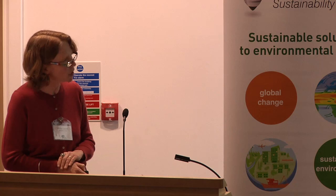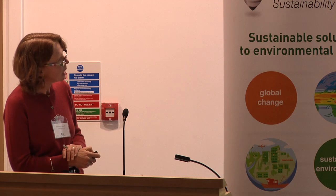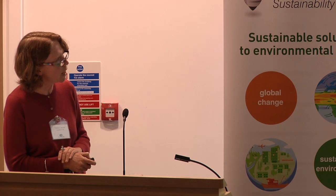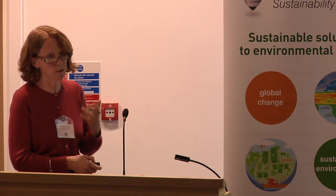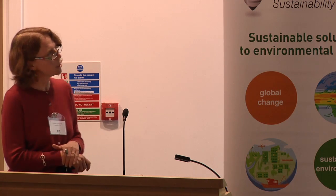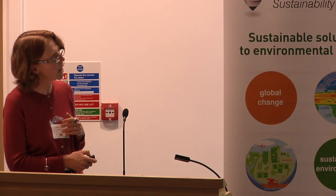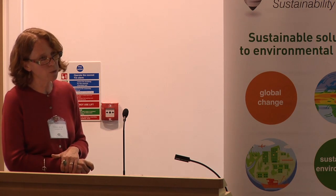As you can see here, a lot of these protected areas are at low elevation. 65% of the land area of Borneo lies below 200 metres, but less than 10% of that area is protected. And as you move up to higher elevation, where there's less land, a very high proportion of it is protected, which arguably is quite good if that's where species are going to move as they shift uphill. So what Sarah's been looking at is taking a protected area focus, and she's been arguing that if species are going to leave protected areas and try and get to new protected areas, under a climate change scenario such as the A2 SRES climate change scenario, you're going to have to get to somewhere that is on average 3 degrees cooler than where you are currently.